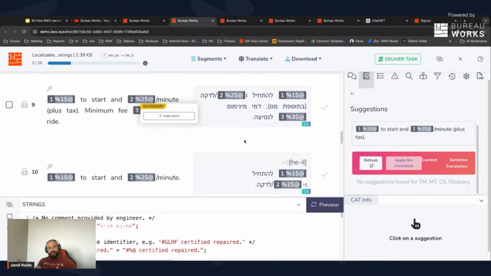And again, going back to the beginning of the session, AI is a tool. AI is not a translator. That's why we created this in such a way that allows you to use it in the way that's going to benefit you the most, right? I'm not a translator, but sometimes I use the translation editor to make some tests.